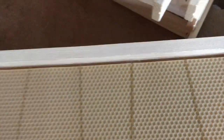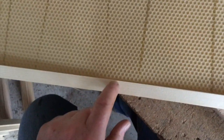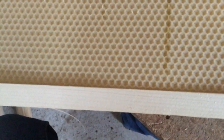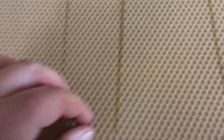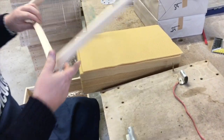Our theory — and we know this works — is that when you leave a gap at the top the bees will always fill it. So when waxing your sheets, don't leave a gap at the bottom. If you put the wax into the top groove and leave the gap at the bottom, often the bees won't build at the bottom at all. Put the foundation with the gap at the top and they'll fill it, giving you the extra row of cells at the bottom — most of the time.